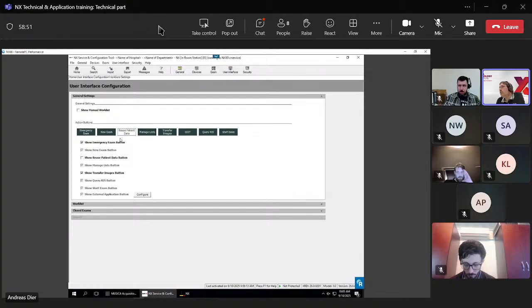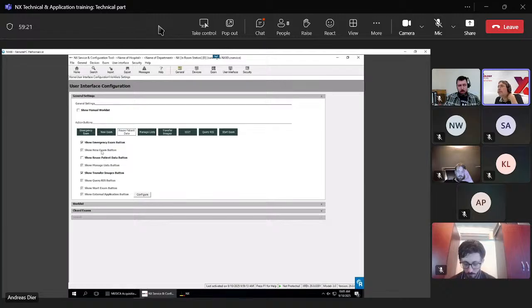If a button is used, then it is green, and if it is available but not enabled, then it shows up like this. If I would select show reuse patient data button and save this, so activate this new configuration setting, then it would also show this reused patient data as an additional button.